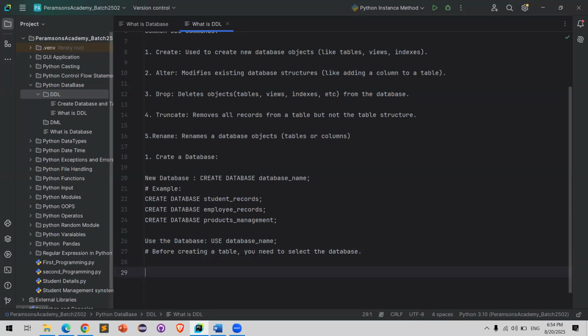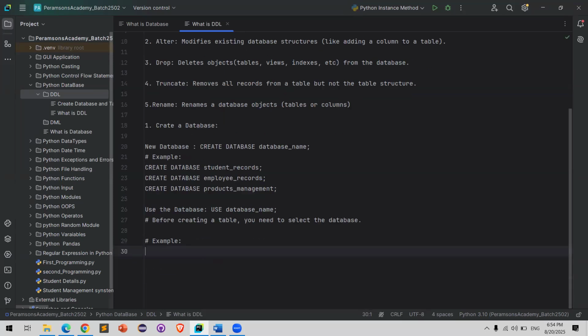If you want to use a database in the console panel, we can take an example. I mean to say that if you have a lot of databases and you don't have a graphical interface, no web application or desktop application, then in the console panel, in the black screen mode, we have to use use student underscore records, then use employee underscore records.